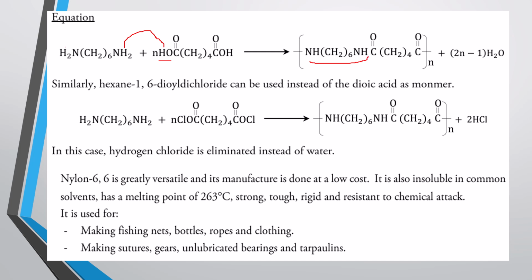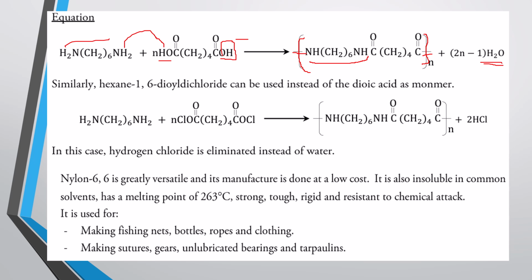And then this H atom goes with the OH group on the other side of the carboxyl group, and then we leave hanging bonds. So these hanging bonds are what form the bonds that we need to put in the bracket to indicate that we have formed our polymer. And then we put the n beneath, showing that we have combined a bunch of them to get this polymer. So since we lose water molecules, this is going to indicate that this is a condensation polymerization.